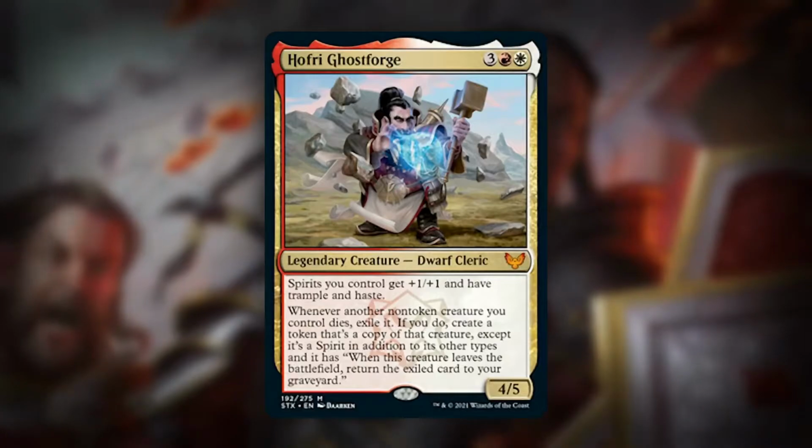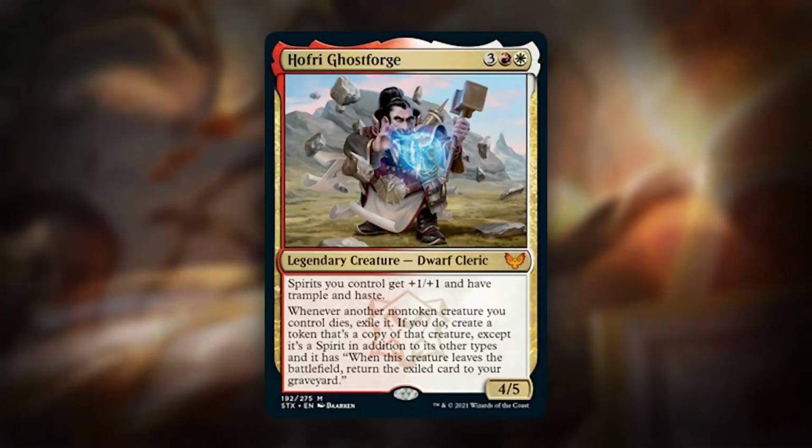Hideout, and welcome to the Pantheon, where we're going to be having a look at a rather nice dwarvish legendary. Really quite cool, and he cares a lot about spirits. He's a nice guy. It's Hofri Ghostforge, and he weighs in at 5 mana.